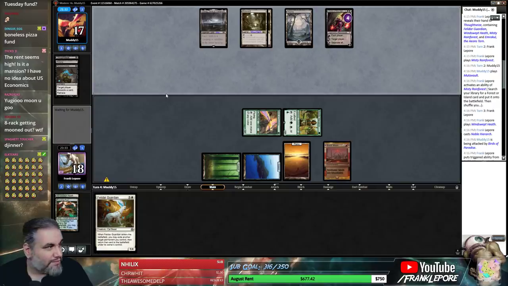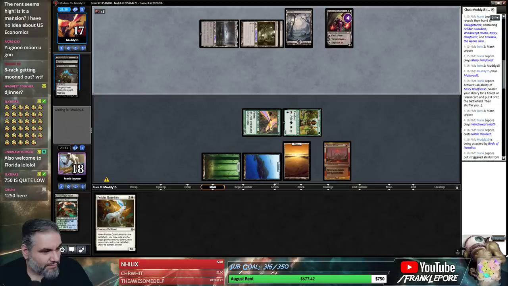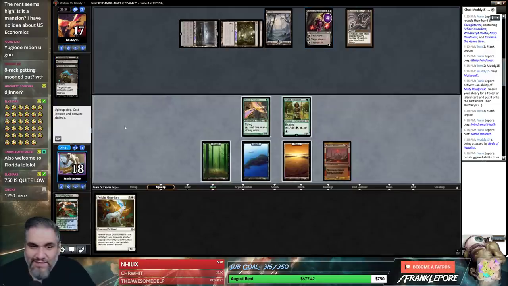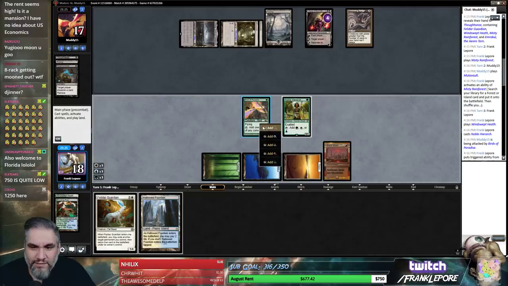Oh, they have a basic Swamp. How fascinating. Oh, Ensnaring Bridge? Okay. I get it. 1, 2, 3.